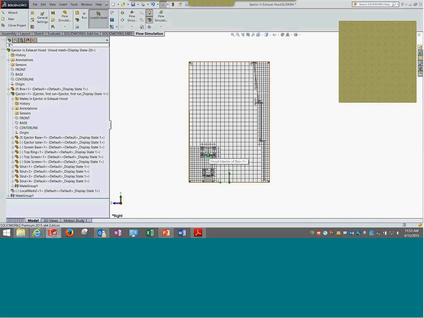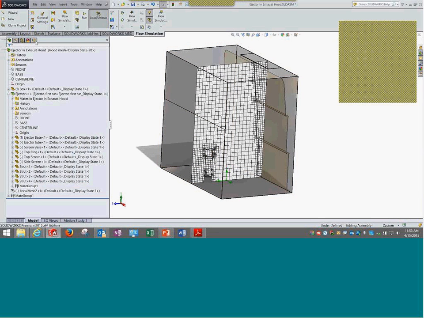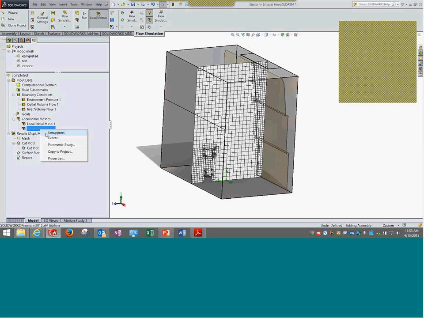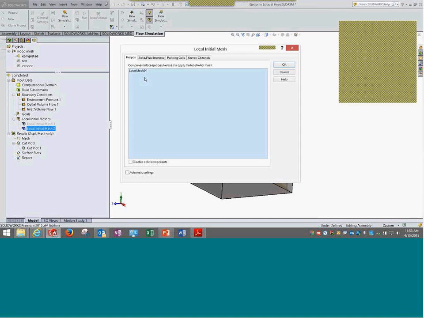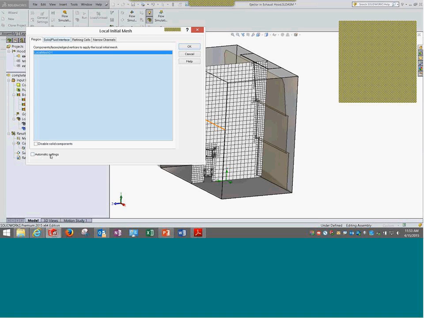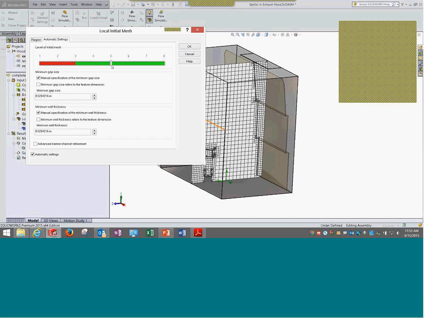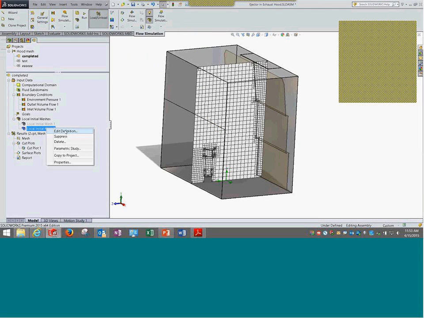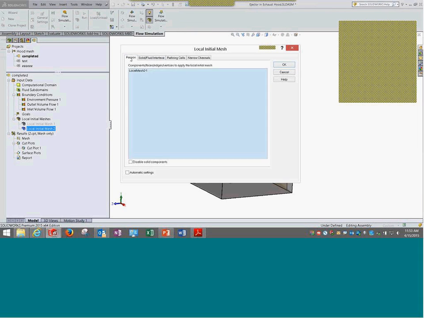Okay, let's go back here, local initial mesh. Let me suppress. Hopefully this one is selecting that particular body. Yeah, so this body is selected here. It is sitting somewhere here. We have a few other detailed controls here, like equal automatic settings inside that body. By the way, this is inside the body, and this body is disabled. It has no significance apart from controlling the mesh.